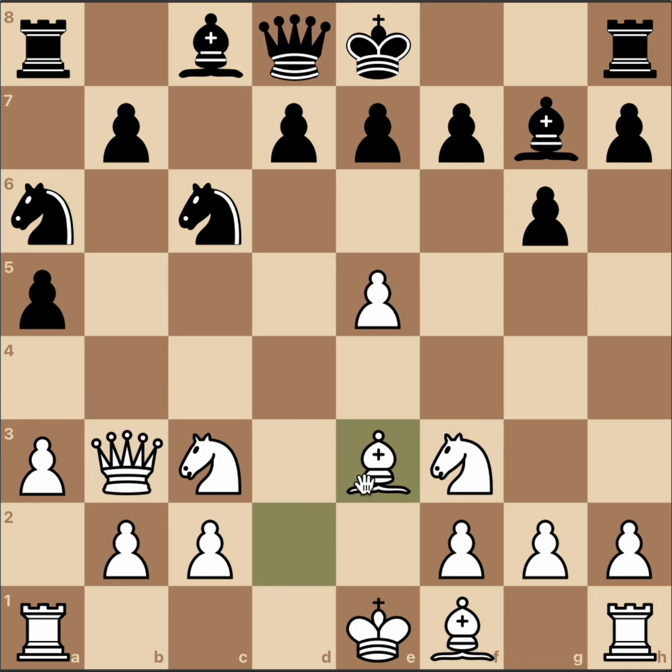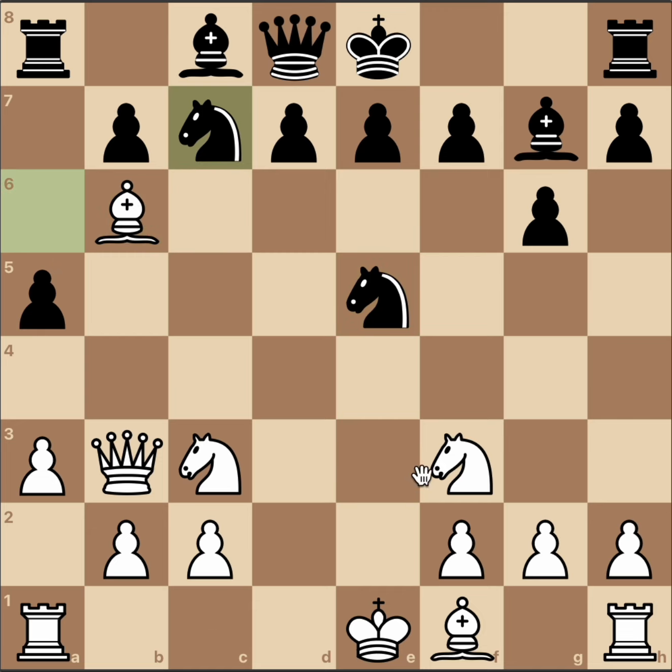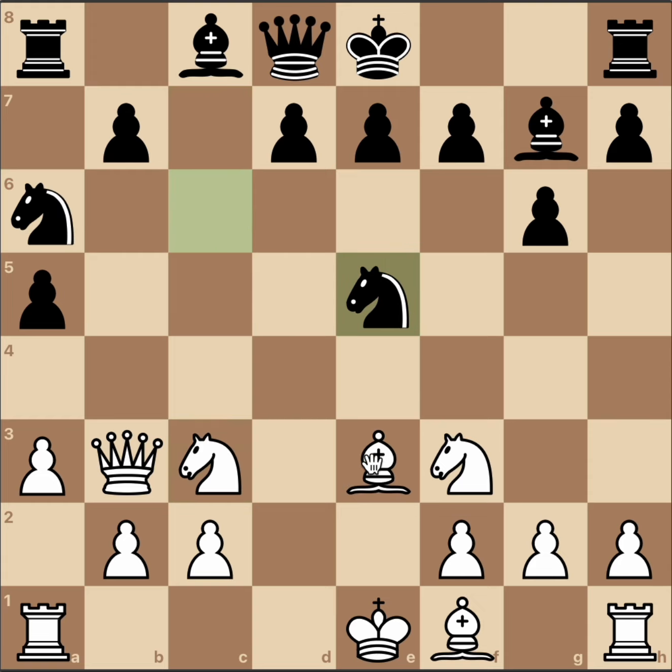So bishop e3, as we said. Okay, what happens when they take? Well, I think this just traps the queen, right? Yeah. And now, knight here should put pressure on the pinned piece. Game over. Okay. Well done, well done.